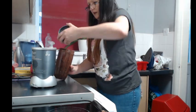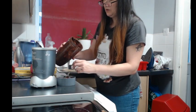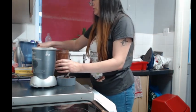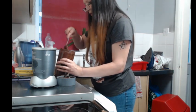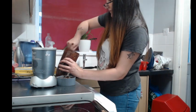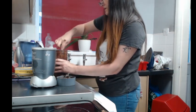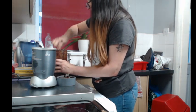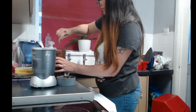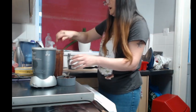Got to keep checking it because the dry ingredients are at the bottom. The nuts don't seem to be chopping. I don't know if my NutriBullet's broken. This is why you need a food processor before starting this. It's not chopping the nuts properly. I think I need to get a knife in there.